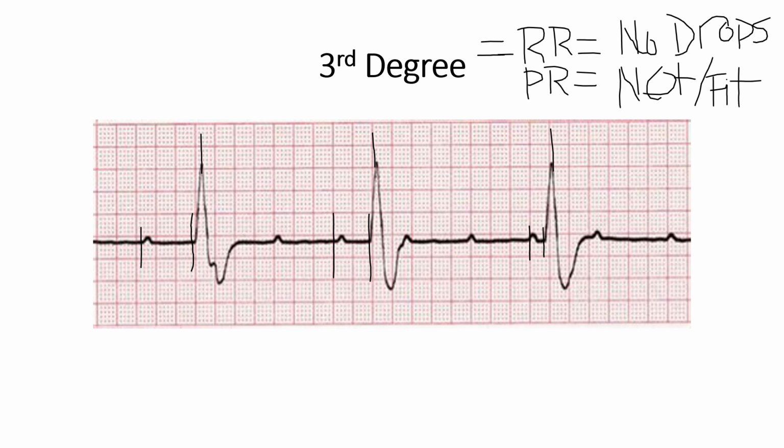And I know some of you might be thinking, oh, is it really? We're not going to get into whether or not it's a true interval and all of that stuff because of the way you have the two different pacers. I just want you guys to identify the blocks. And using these two features, your R to R and your PR interval, and assuming you have a 6-second strip, this is going to put you right in the ball game. If you can do this, you're going to be great.